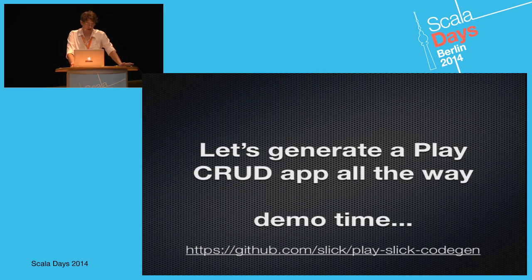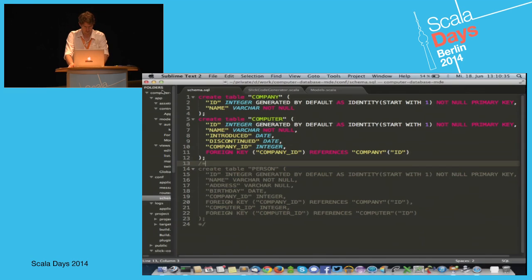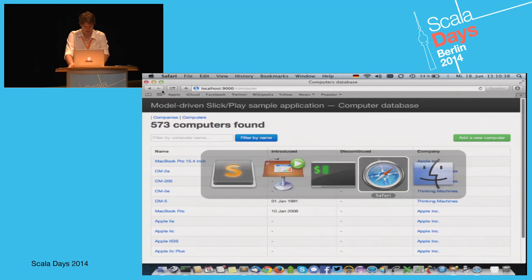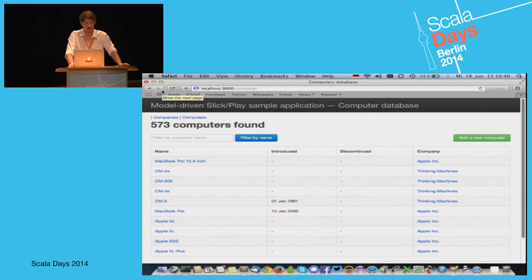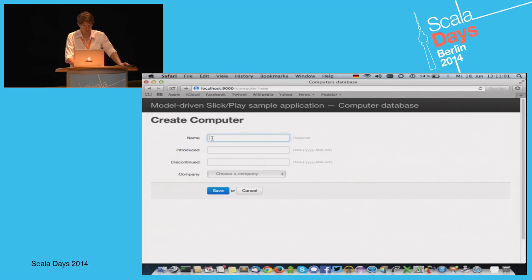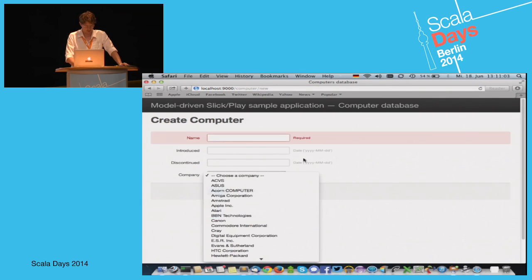And I used that as preparation for the talk to write a completely automatic CRUD app for Slick with Play. And let's look at that. So that's the computer database sample app. Some of you know it when you used Play. It comes with Play. There's an adaptation of that in the Play Slick project. And I adapted it further to have the automated generation. And you have companies and computers, and a computer was produced by a company, and you can add new computers and all that stuff.